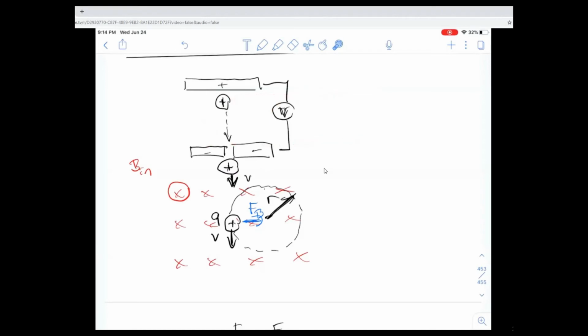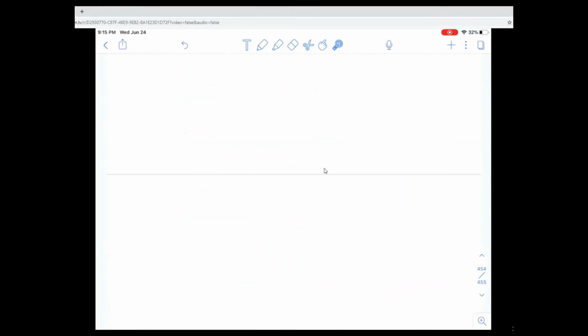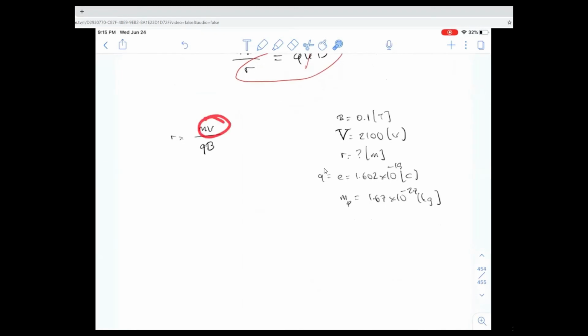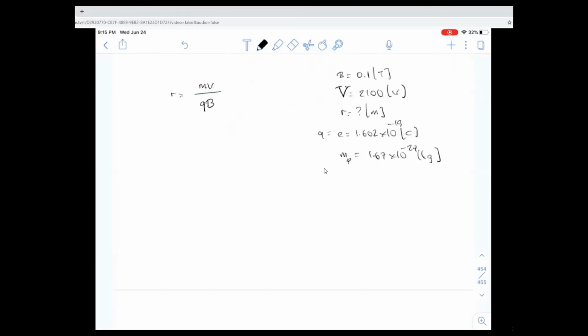So what do we know? This potential energy, U equals QV, is going to turn into the kinetic energy, 1/2 mv squared, because electrostatic force is a conservative force. Okay, cool. After that amazing explanation, let's move forward. This is what I'm interested in. I'm about to do something that I didn't want to do, but let's do it anyway. So what do we know?